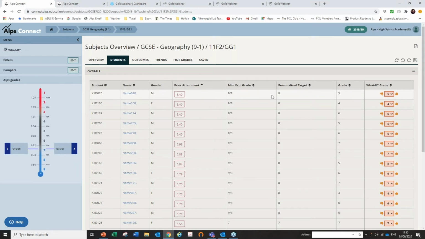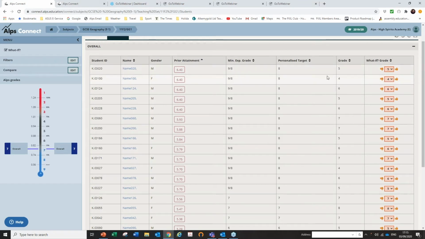I'm going to compare their minimum expected grades with some of what now seems the parlous results they got here. And you wouldn't do this in the real world, but I'm just quickly showing you how, if the students had come close to achieving their minimum expected grades, what a different picture this would have been for this set.